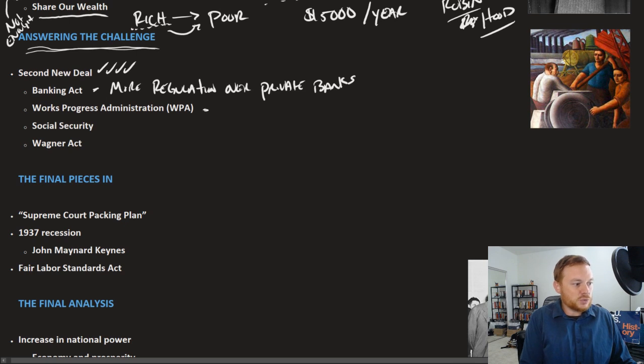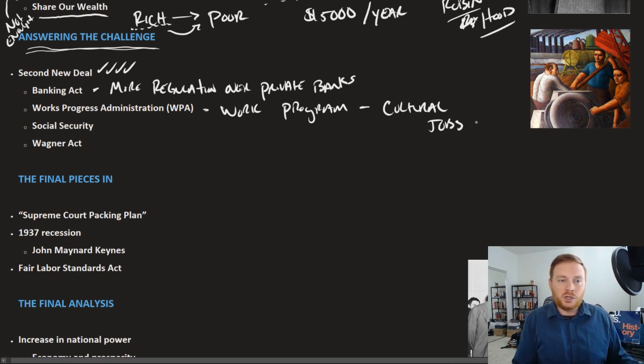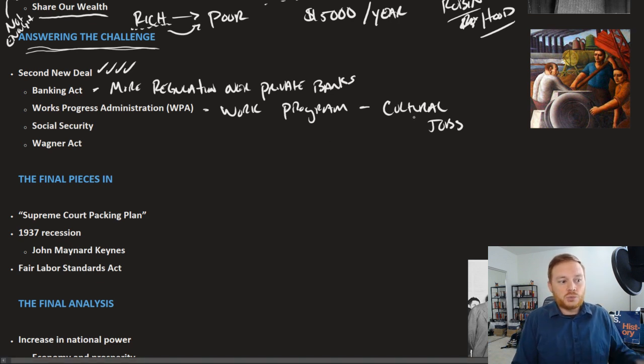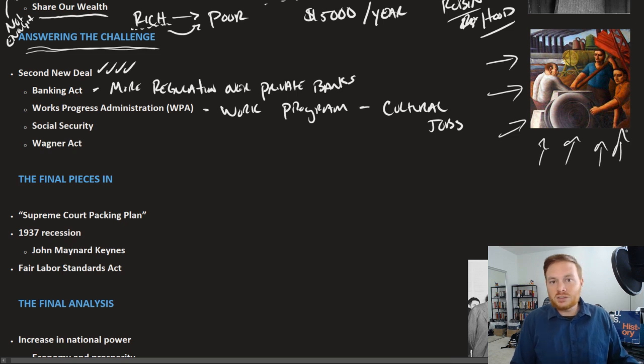The WPA, this was another work program, so it put Americans back to work. It also provided unemployment relief and also provided funds for what we might call, maybe we'll just say, cultural jobs. So unlike before, where a lot of the jobs that were created were those that demanded physical labor, right? Go out and build a dam, build a hospital, build the Golden Gate Bridge, like they did under the New Deal. These were cultural jobs: writers, artists, sculptors, and a lot of the work that was created, the artistic work. And so this could employ people maybe who had disabilities, who weren't able to physically meet the requirement, and also expanded the number of people who fell under this job program.